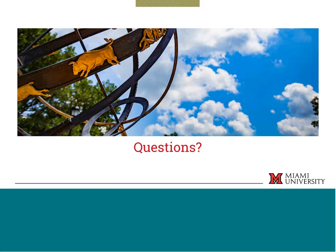Let's see here. We've got the question of what room configurations are available for second-year students. It's going to be a variety, so we will have a combination of primarily double rooms, which is what we have on campus, but there will also be a number of single rooms, a small number of triples and some quads, and then the Heritage Commons apartments as well. One of the options that will be available is the Miami Inn, which is actually a former hotel that's been a residence hall for some number of years. Those are really neat because it's the same price as another double room in a residence hall, but it actually includes the private bathroom. So it's a double with a private bath, which is quite nice. And those all would be available while the supply lasts in the process.